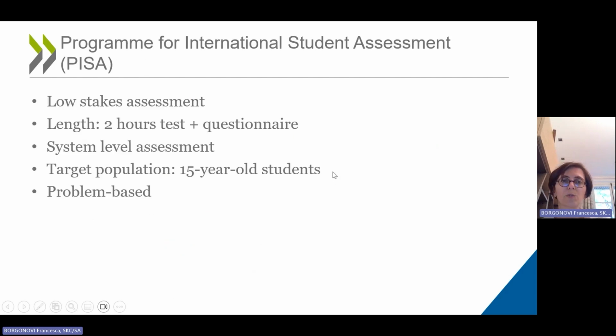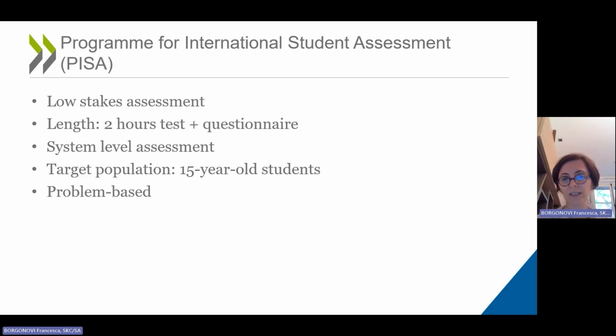Now, moving to the Program for International Student Assessment, PISA. This is a low-stakes assessment. It's designed to take around 2 hours to complete, so it's a timed assessment, and the test is followed by a questionnaire. The aim is to provide system-level monitoring, so there are no grades or estimates for individual students.